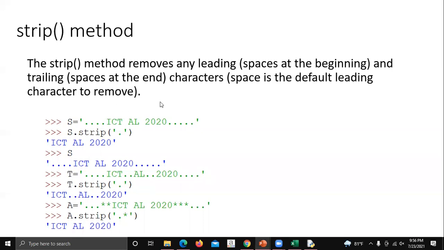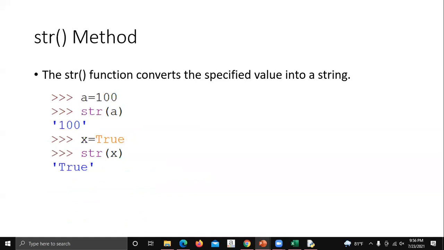When integer values or Boolean values are given, the integer will be converted into a string. Now this is a string. And here True is a Boolean type. It is converted into a string. So if you want to convert variables into string, use the function str, the string function.